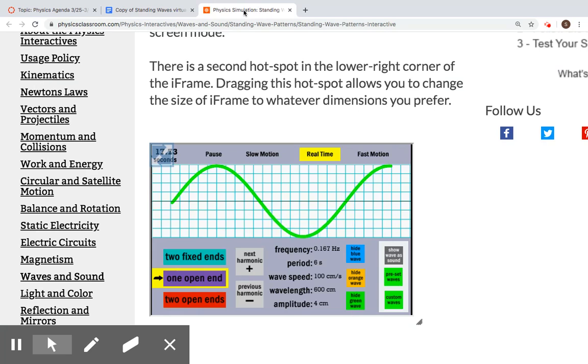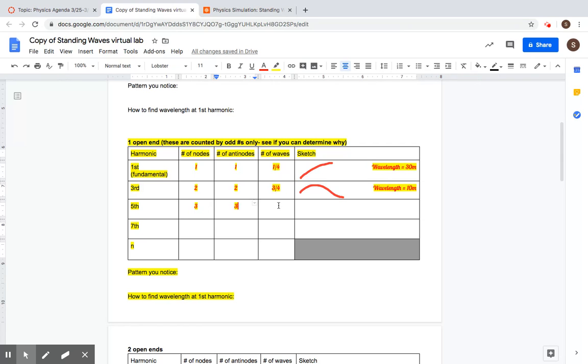Let's check out the number of waves. So let me pause this. I've got 1 quarter, 2 quarters, 3 quarters, 4 quarters, 5 quarters. Like I said, count it in quarters. I know you can see you've got 1 full wavelength and then a quarter of a wavelength, but it's a lot easier to see the pattern if you leave it as 5 quarters rather than 1.25 or 1 1/4. So I'm going to write it out as 5/4 of a wavelength.